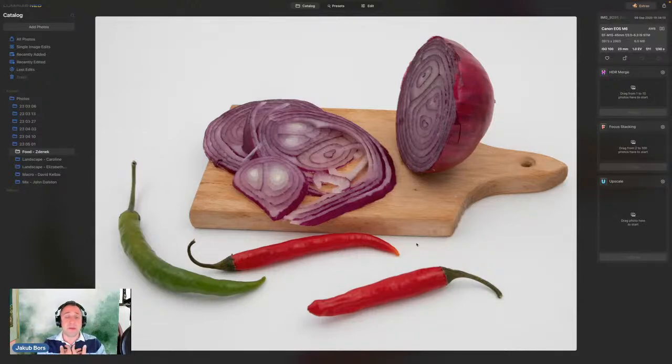Now, from my experience, I used to work for Trivago and TripAdvisor doing some food photography. If you would do this for money, you would want to spend a little bit more time on little details, things like slicing the onion a little bit more cleanly, getting rid of some of the peels here, maybe playing around with some of the items a little bit more. That would be my suggestion here, but that doesn't really mean that it's wrong.